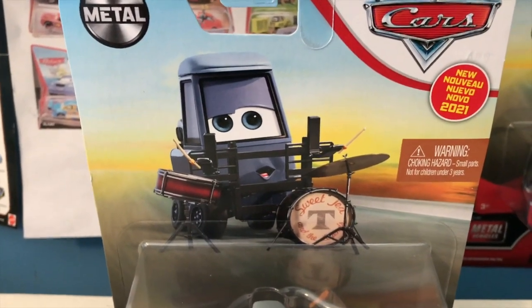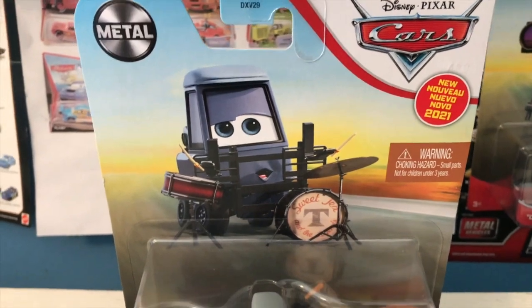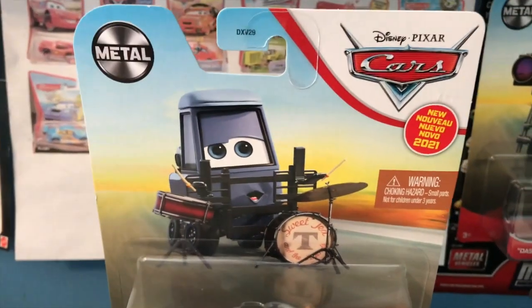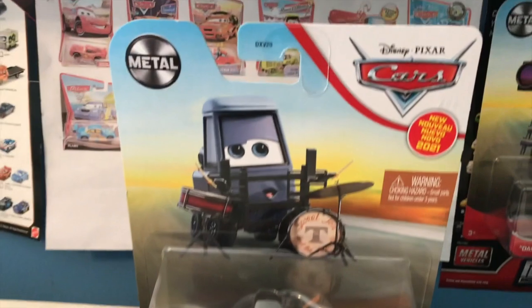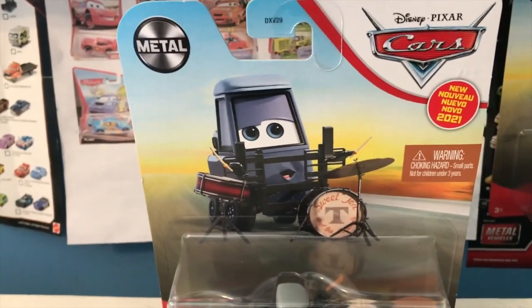Pam Wheel Darrow, like so many other cars from the 2021 Diecast line — including the car I took a look at yesterday, Hot Rod Luis Nash — was cancelled at the end of 2019 alongside the rest of Sweet Tea's band. Aside from Sweet Tea herself, who made it into a two-pack that was, like, a total scam of a two-pack, but I've made enough jokes about that in the past year.